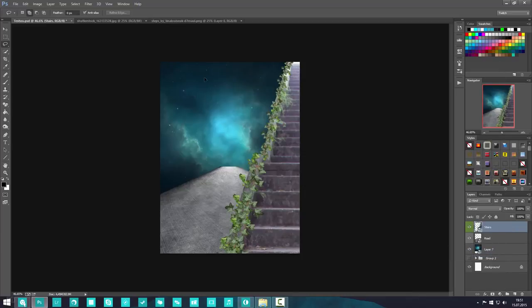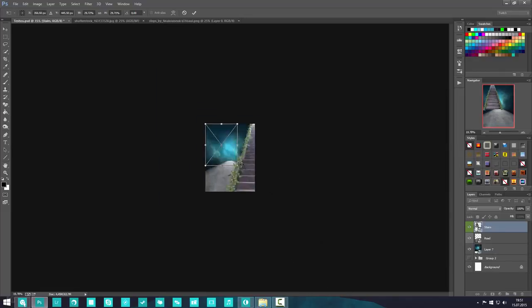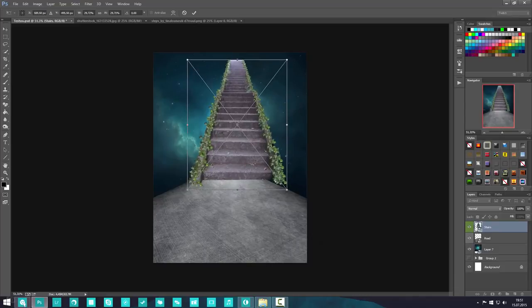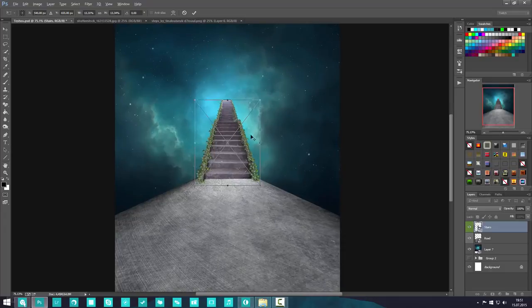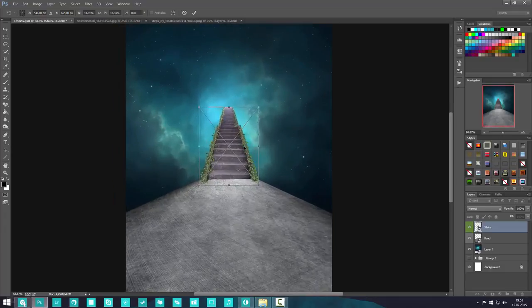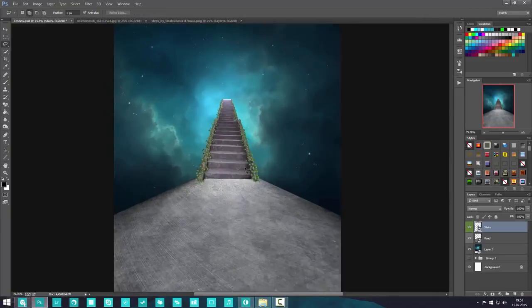Make sure to label your stuff, and I'm gonna color code them to green because it has green stuff on it. Press Ctrl T and hold Shift and resize it, so it sort of fits the width of the road, but like in the background, not too much. Let me see here if we got a nice angle. There we go. I'm just gonna rotate it just a tiny little bit. No, should I do a perspective kind of thing? Let me drag this down a bit, and this too. Okay, that seems right. Okay, so these are the stairs.